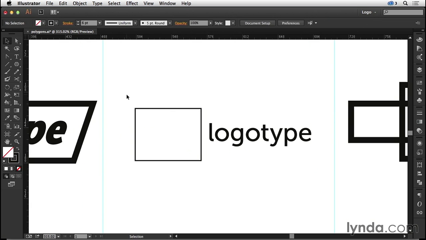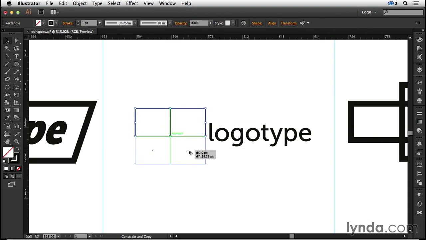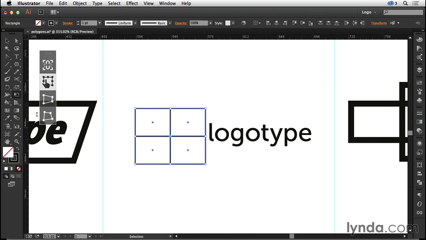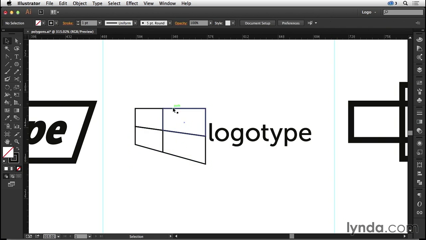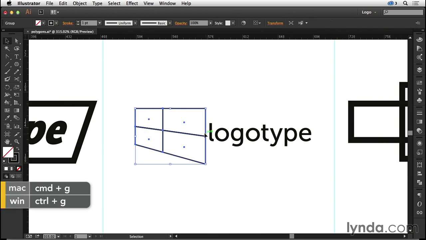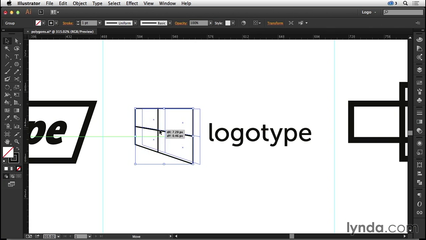And another rectangle that I'm going to distort. Here, I'm going to take this one rectangle and make it 1/4 of its current size, then duplicate it, holding down the Option or Alt key, select those two and duplicate those again. Now we'll select everything and I will choose my Free Transform tool. I'll get the Free Distort tool and we can just skew it like so to give a sense of perspective. And I think I might also want to group it together and maybe make it a little bit smaller and then bring it a little bit closer to the type.